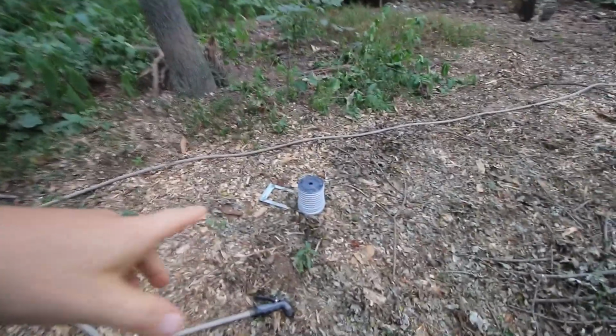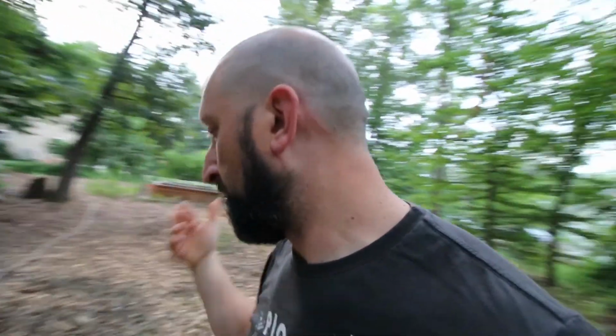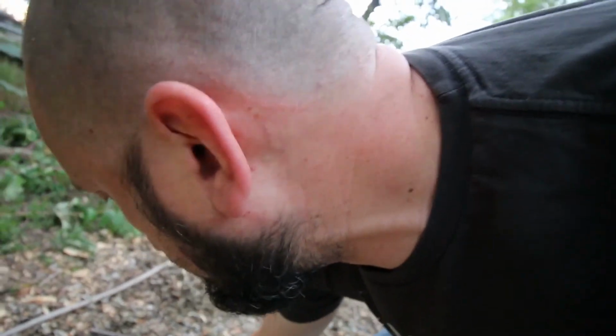What I'm going to do is actually have another line that I'm going to set up for their next paddock, which I've already put the posts in the ground. I just need to run this line around there, and then I'll move them from this one to that one, and hopefully that should be it. Then I got to move all their stuff, their water, their shelter. But let's start by getting this line on the new stakes.